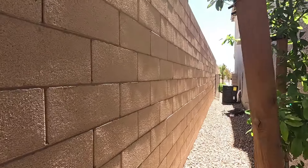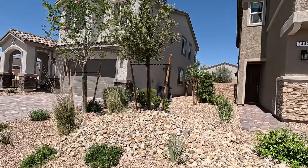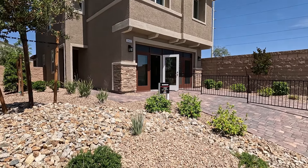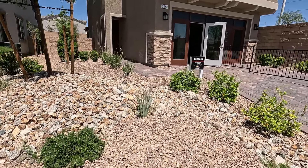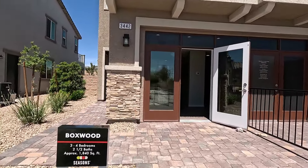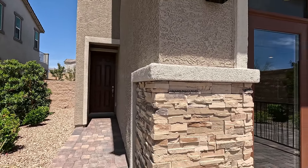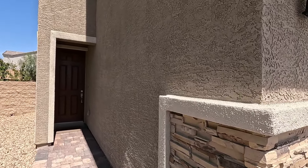The setbacks on the rear yards of these models and homes are going to be roughly about 20 to 25 feet. You can kind of see here, it's pretty good representation. If they put the cover on the stuccoed patio, you'll get all the paver stones included underneath. I do like the backyard setup — the artificial turf and concrete pads.